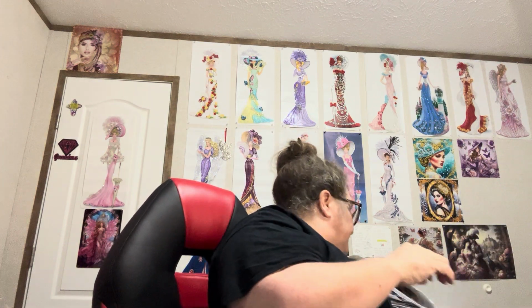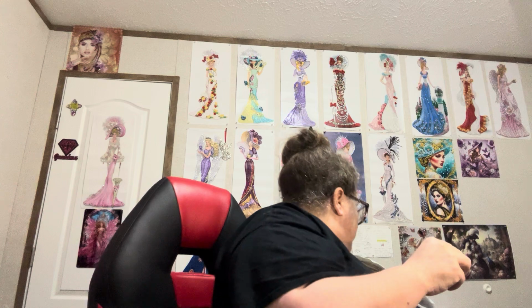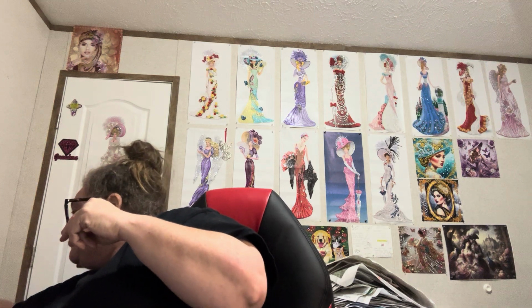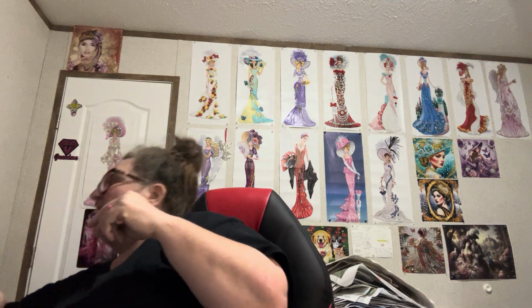But here is the little bag right here. I'm going to put this bag, Paint Some Way, in a box because I don't need it, and I would rather pass it on to somebody else that might need it. It's got the little thing up here. These are the round labels. I'm not really fond of them. I'll probably put them in. I like the square ones. I do have some that are heart-shaped that are really cute. But I have the other ones that are just plain labels.